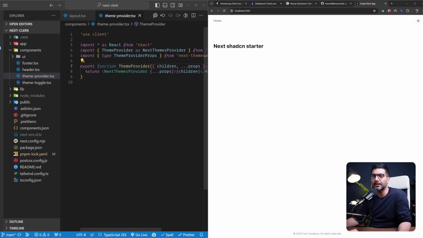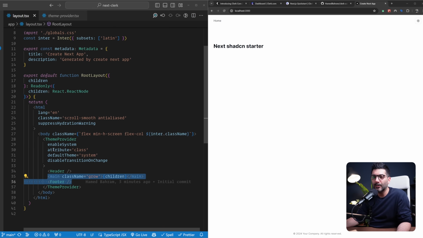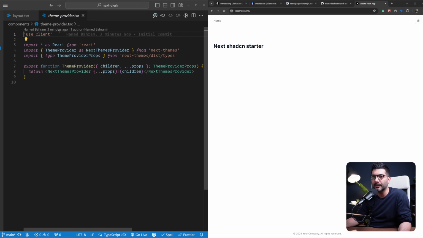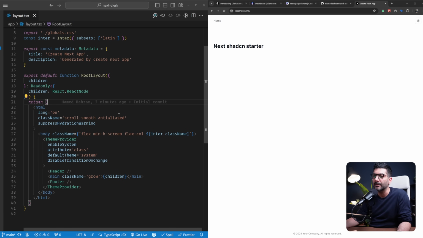Just to dive in here, this is using the Next themes package, as I mentioned, to provide this theme to our application. Quick side note, you can wrap your pages with a theme provider, which is a client component because we want to use React context. This is what Next themes is doing. And this is not going to turn your entire app into a client component or client pages, because you can pass server components into client components as children or as props, and children is a specific type of prop, without affecting it being a server component. Just a side note that I get a lot in the comments, so I thought I'd explain that.